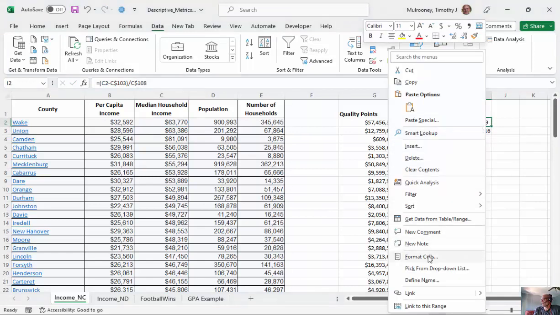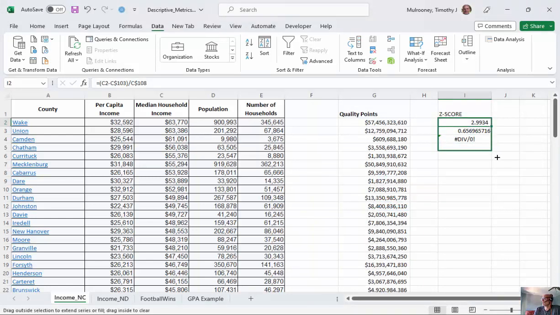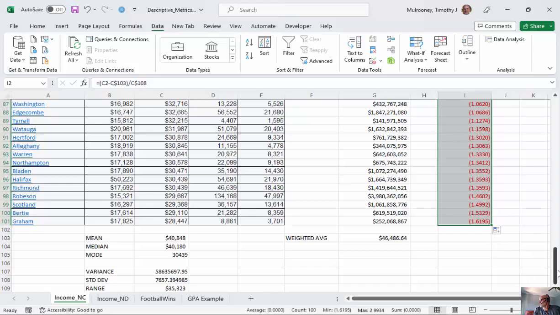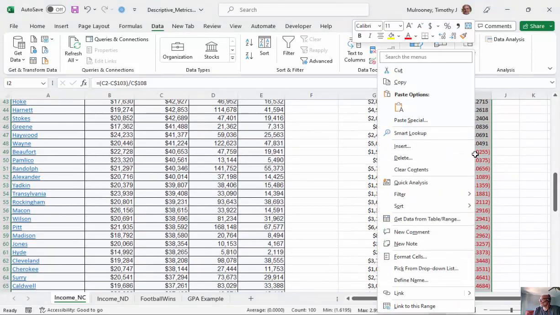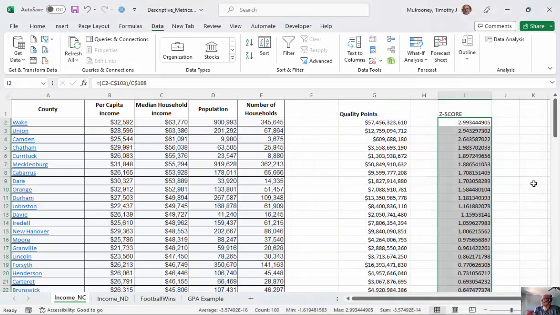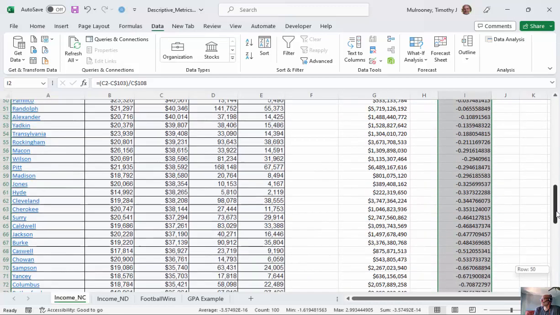And then once again, Excel is trying to be a little bit on the smart side and say, hey, this is really a currency, but it's not in that case. So now I'm going to drag it down. And since we sorted these in order, essentially what we're doing is we're going from the highest z-score, which is 2.99, just under 3, all the way down to about negative 1.61. And I can right mouse click and click on format cells. I don't want to have negative numbers in red like that, so I'll just put it like that. It was putting the negative numbers in red all the way down to about negative 1.61.